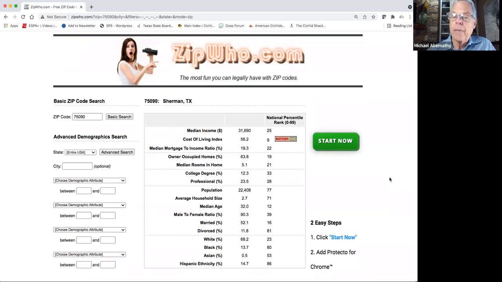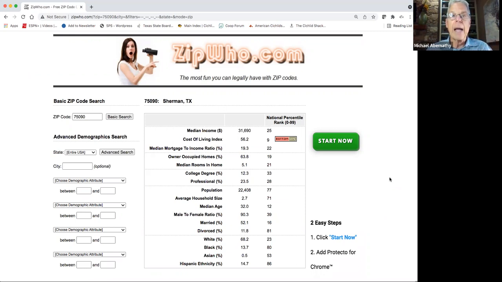But the fact that they didn't all go to college and they're not professionals means that they don't always floss and brush, and they didn't grow up going to the dentist every 6 months. So there's going to be a lot of dental need there. So a practice could go in there and do well. I've seen practices do well in this zip code, but it's different in every zip code.